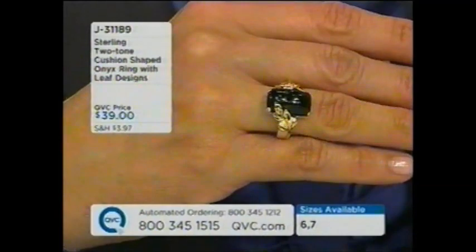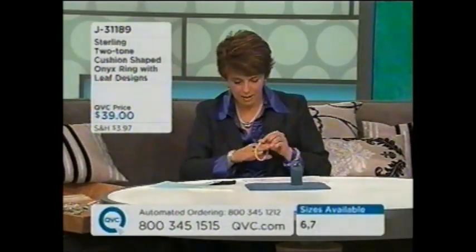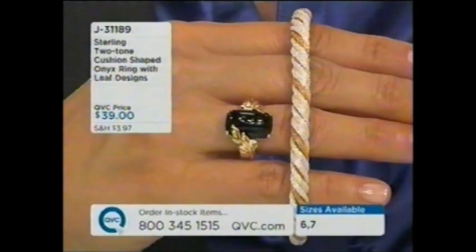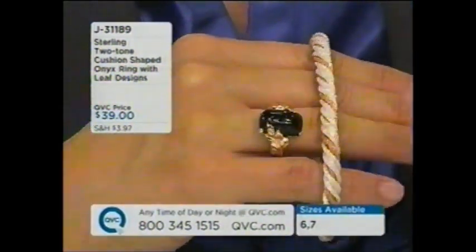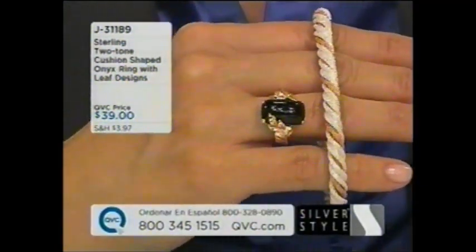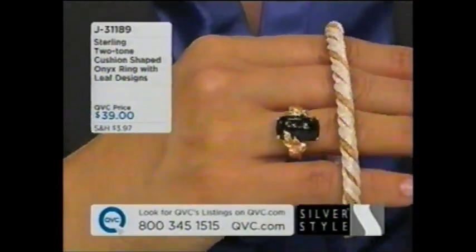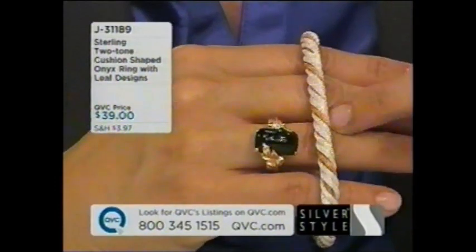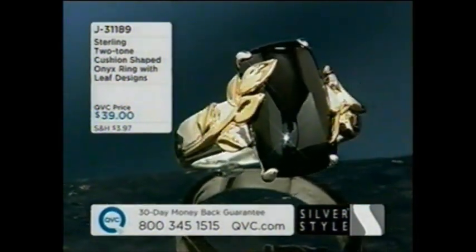So beautiful design. Can I just reach into my tray for one second? Because I just want to grab that two-tone bracelet that you might have just picked up. And look how great that works. So if you did just pick up that brand new mesh piece that we were talking about, love that. Look how amazing that ties into this ring. So that could be a great combination. Then you layer it next to your Eclisi Hot Pick watch that's on 3 Easy Payments, and you're good to go. So stay on the line for the ring. Last call, size 7, only a couple dozen in size 6. That is J31189 if you'd like that.